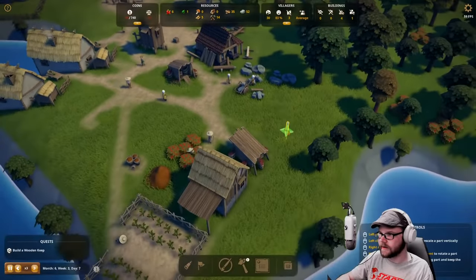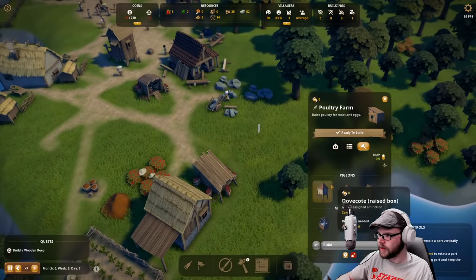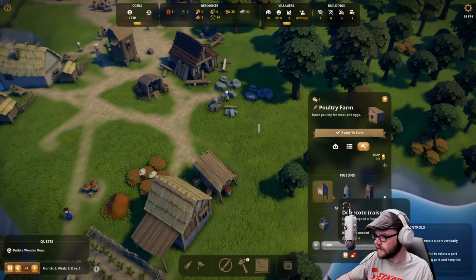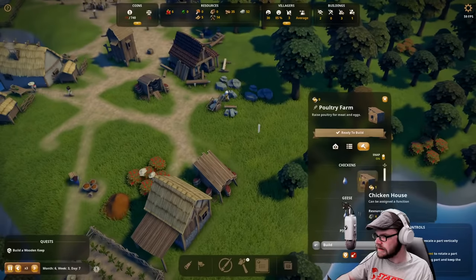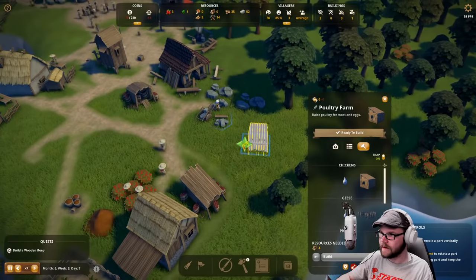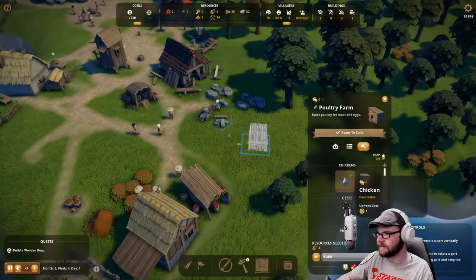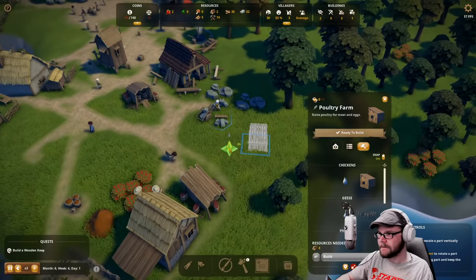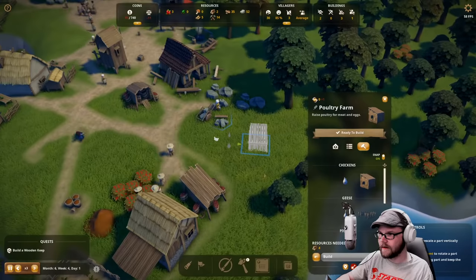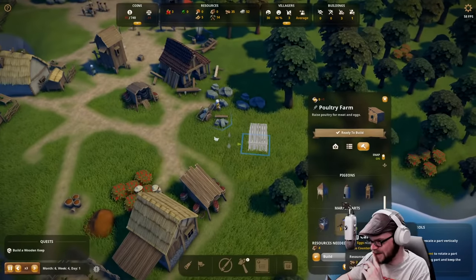Where are chickens gonna live? Chickens or geese? Or pigeons? Oh, we can do pigeons. Poultry cart. Huh. Where's your chicken house? Right there. Yeah, I want some chickens. I don't have any money for this. I can't build it because I'm broke. There we go. Chickens. I need 3 gold. I can't buy it because I need 3 gold.